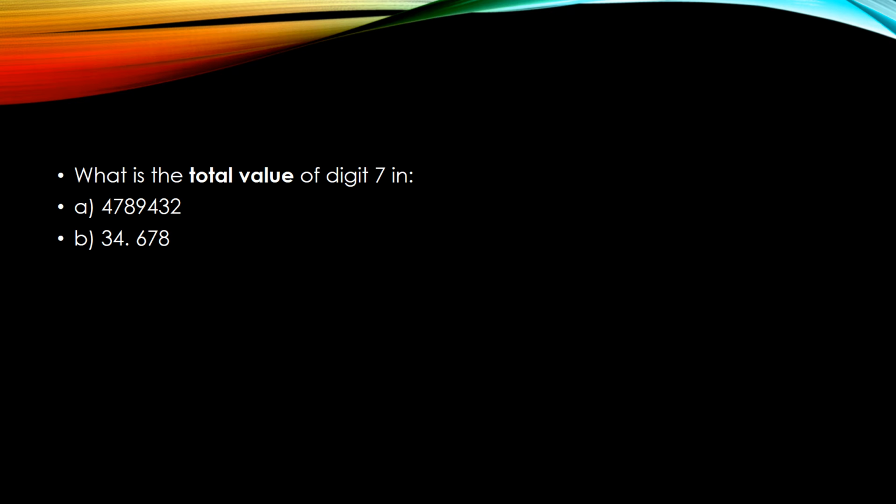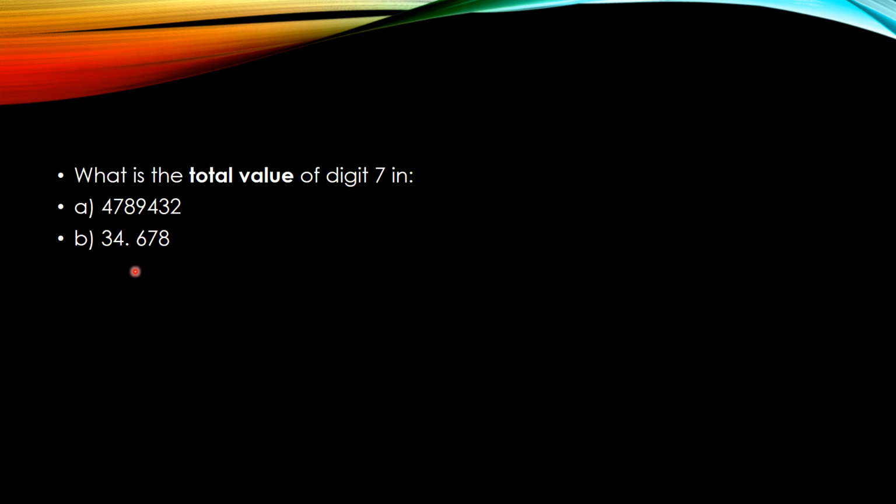Then on the other side, when you talk about the total value of different digits of a number, we are writing the actual value. So what is the total value of digit 7 in this number? You just write 7 with 5 zeros. For example, there are 2 ways you can do it: 1, 2, 3, 4, 5, these are 5 zeros, then write 7 with 5 zeros. Or you can find the place value, then you multiply. So the place value of digit 7 is hundred thousands. So 100,000 times 7 is 700,000. It is the same way.